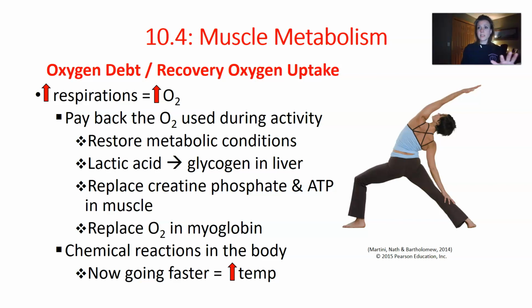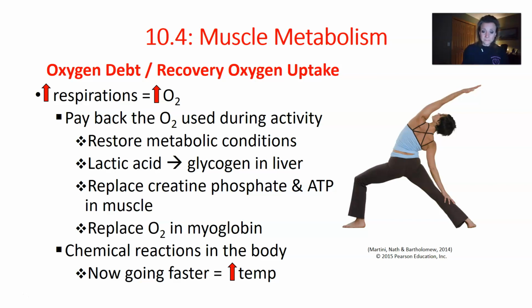But those three things that I just mentioned really only account for a part of the amount of oxygen that's coming back into the body. There are chemical reactions that are happening now at faster rates all over the body. Why? Because your internal body temperature has increased with the exercise. Heat is a product of aerobic respiration, and that's going to increase metabolic processes, physiologic processes all over the body.